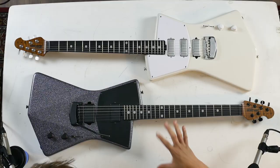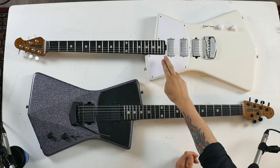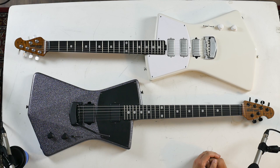They've released it in this, what do they call it? Charcoal sparkle, which is a great colour, and you'll notice for the first time they've changed to humbuckers instead of the three mini humbuckers on the old models, although the old models are still available, and again in a whole new range of wicked colours.